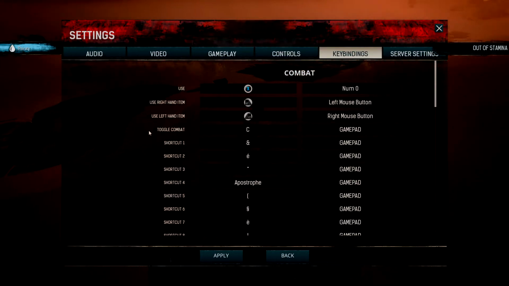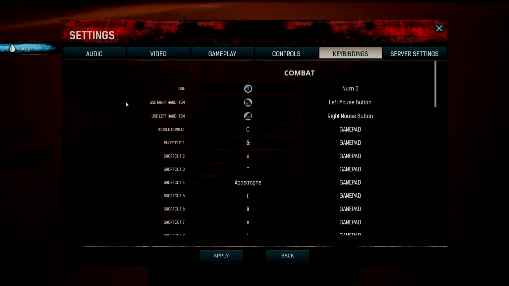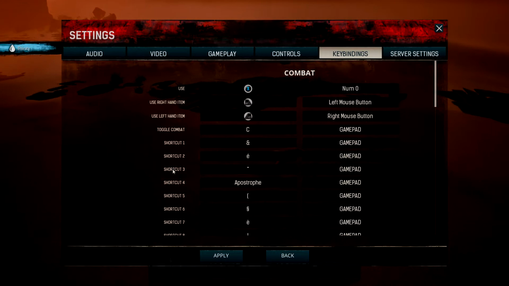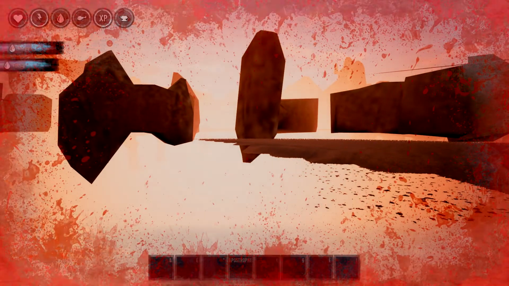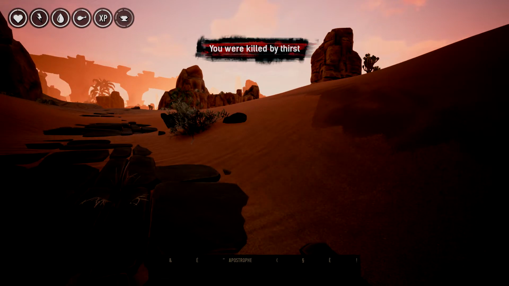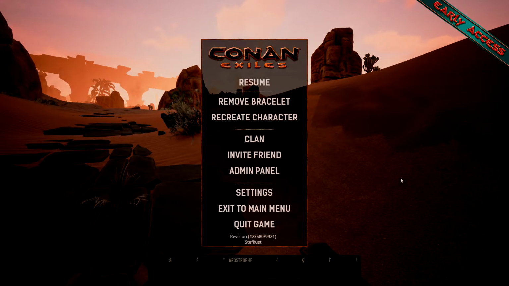The key bindings. Now, I already told you guys, oh, I died. I already told you guys in the first episode, I have a profile problem with my keyboard. So normally this is 1, 2, 3. Give me some time to explain to the other guys. Yeah, you were killed by thirst. Very cool, thank you. Here we are.